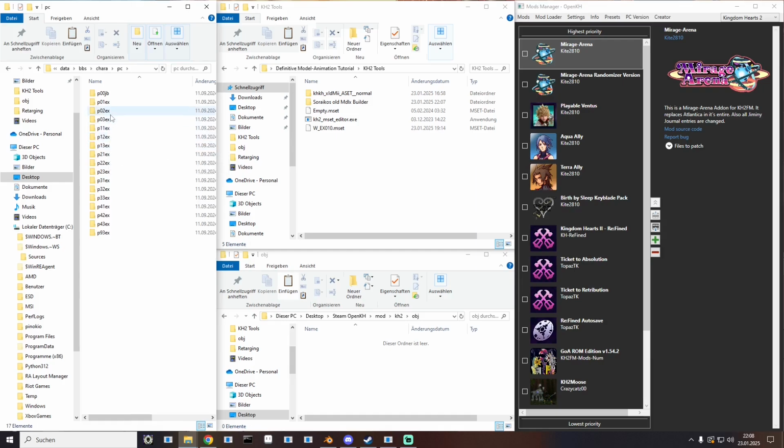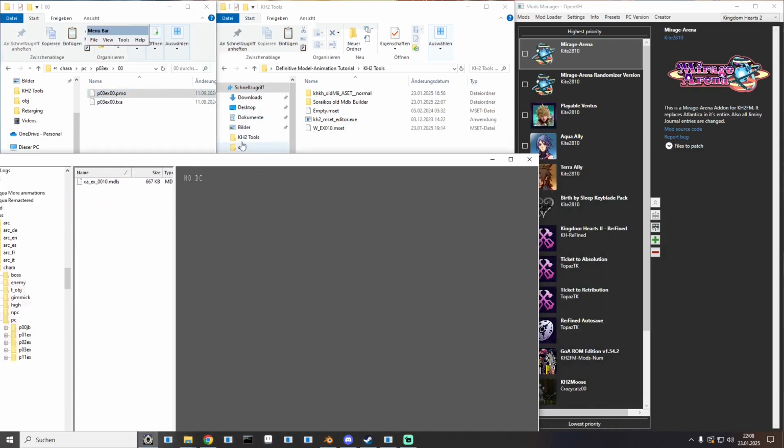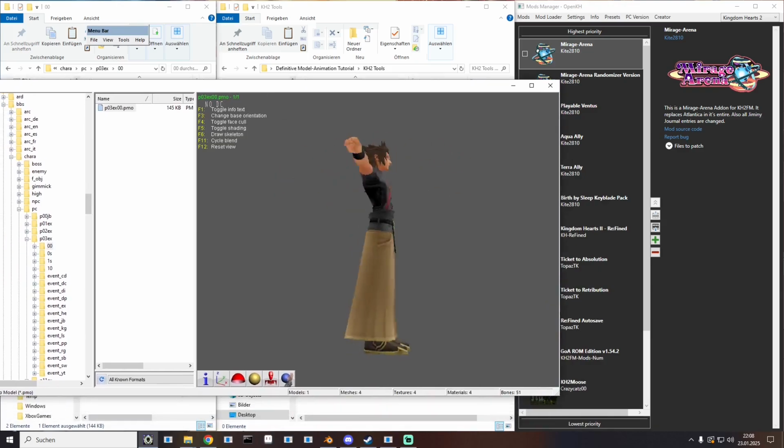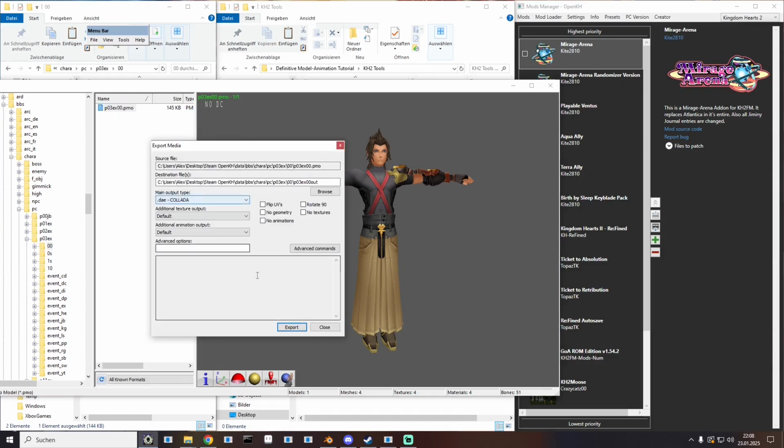I wanna do Terra, so I'm going to choose Terra, and then we will see a PMO. I'm going to open this PMO with Noesis, and you can already see his model. So the PMO plugin is also included in the Noesis pack.